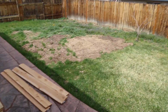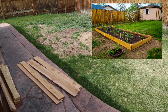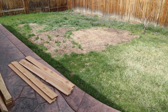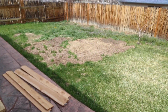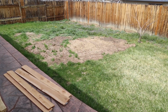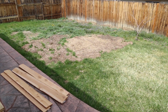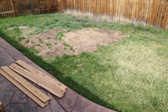So for a first time project, for a really easy, simple raised garden bed, I decided to utilize 6-foot cedar untreated wood pickets. I chose untreated wood because it does not have any of the treated chemicals, even though the current treated wood chemicals are safer than what they were using about 10 years ago. 10 years ago they were using arsenic. Now they're not using this anymore, but they're using a whole bunch of other chemicals, and still I don't want them in my garden bed. If I'm doing an organic garden bed, I do not want to utilize any pressure treated wood.